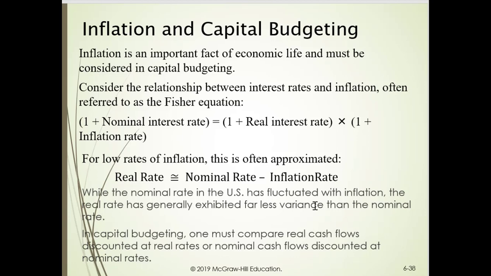The other thing we have to be concerned about certainly then is inflation, and how do we deal with this? Certainly we know that there is an interest calculation, and the real rate of interest, we've talked about this from time to time. The real rate is the nominal rate minus inflation. So the nominal rate, the discount rate that we've been talking about, includes inflation. So how do we incorporate inflation into our calculations for capital budgeting? Well, there's 2 ways we can do this.